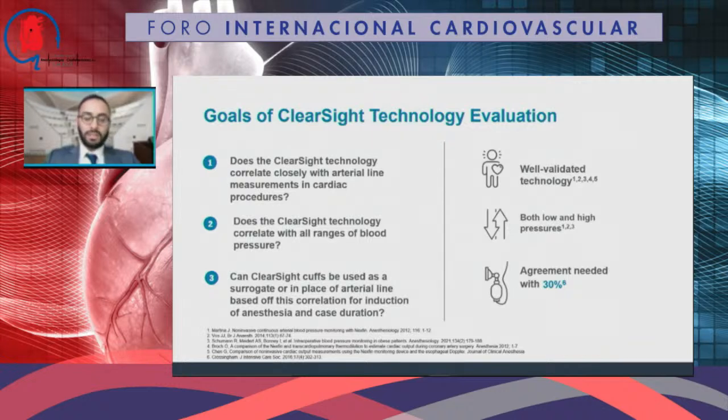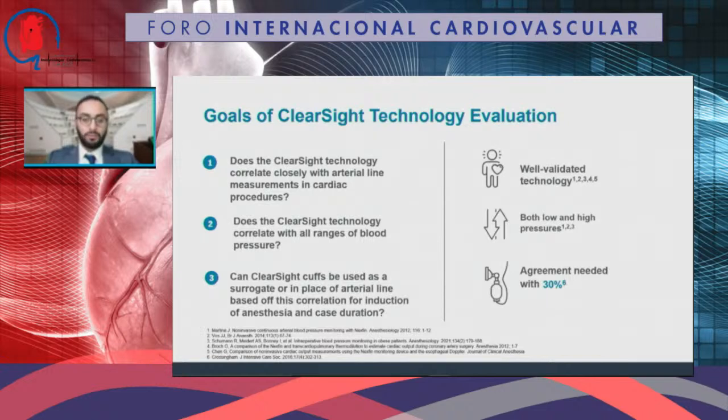And so, along with these goals of the technology evaluation, we wanted three main things. The well-validated technology, this we know is well-validated technology, the ClearSight. We were concerned, though, because it wasn't validated in geriatric, severe aortic stenosis patients. So we wanted to make sure, does that validation carry over to this patient population? And again, both low and high blood pressures.